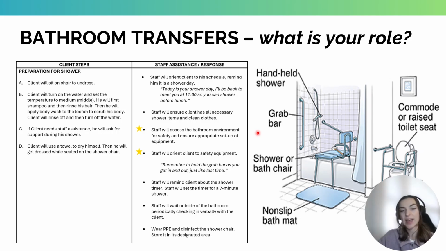Next, staff, again, assess the bathroom environment for safety and ensure equipment is in good condition and set up appropriately. And then really importantly, as we've talked about already, just because equipment is there doesn't mean the clients will remember to use it reliably. So do things like a very simple cue. Remember to hold the grab bar as you get in and out, just like you did last time, incorporating encouragement in there as well.